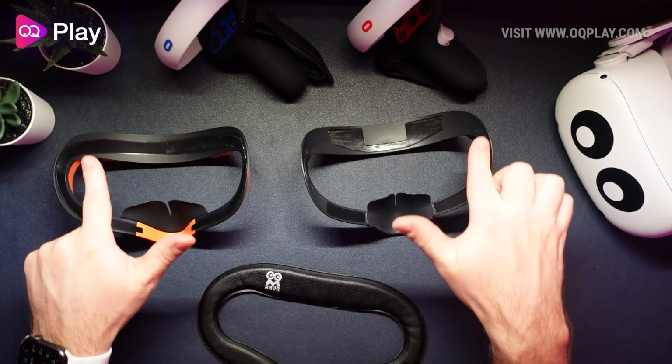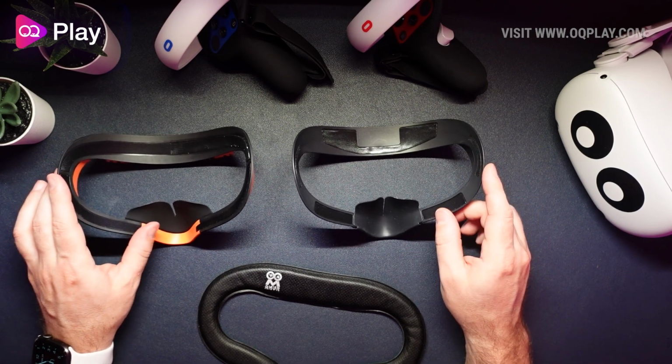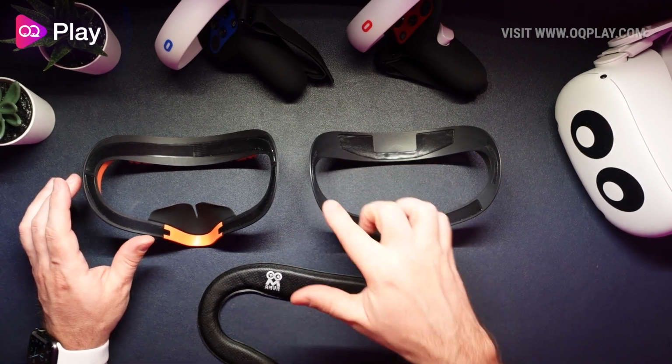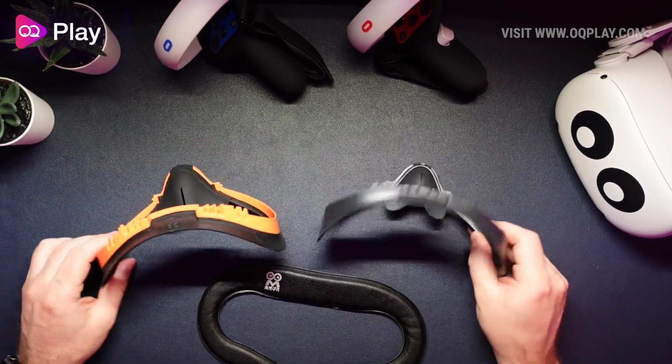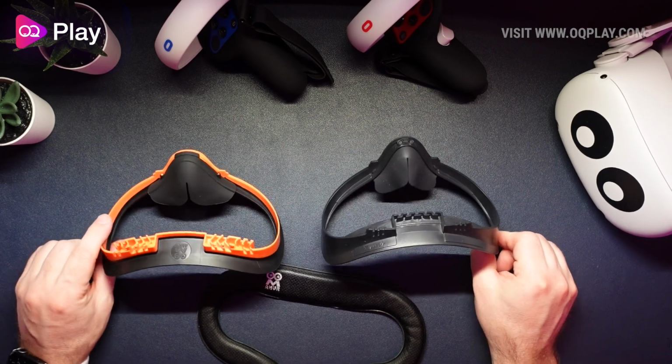As you can see, the differences in the Velcro attachment points. This has got a lot more, so you can actually use different covers, whereas this one relies on certain points to attach from. So that's the overall big differences between the AMVR and the VR cover.